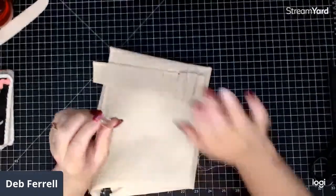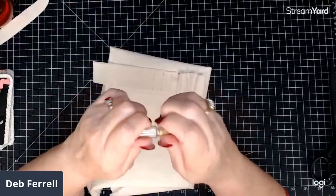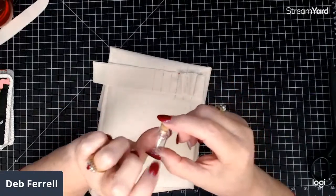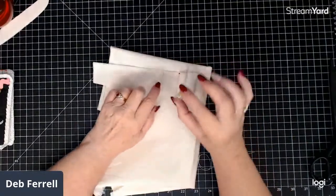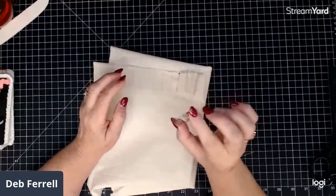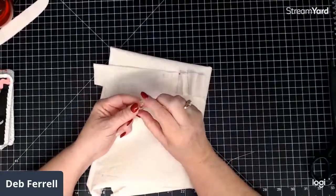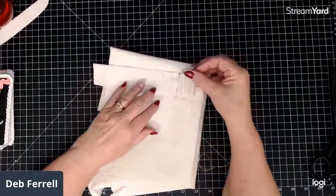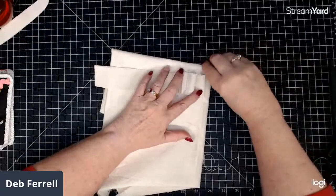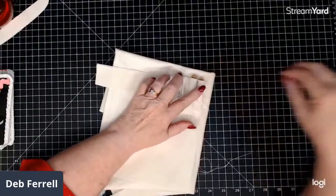Yeah, hi, everybody. So these are little bitty bottles. They have a little cork that comes out, and they're just really cute little tiny bottles. My idea is I want to put these little bottles here with ink in them or something that looks like ink. I don't know if I'm going to seal it up or not. It has a potential of making a mess, so I'll probably end up sealing it up, but it'll have something in there that looks like ink. And then they're going to go in these little pockets and sort of stick up where you can see the tops.